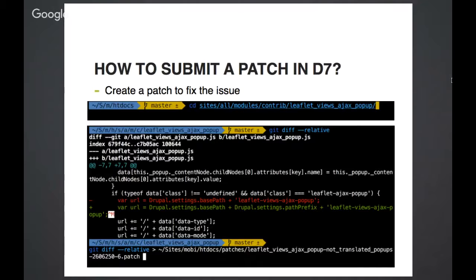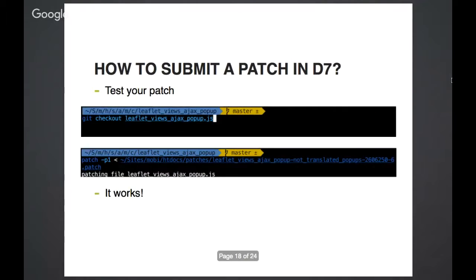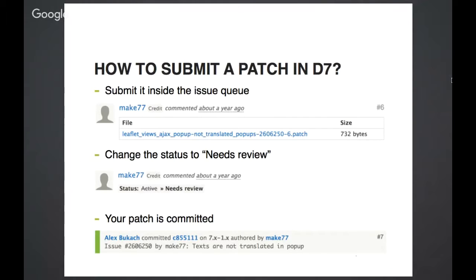And then I wanted to make sure that my patch was working, so I removed all my changes and reapplied the patch on my module using the patch -p1 command. The command said that everything was working well, so I was sure that my patch was working.